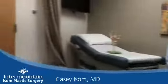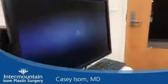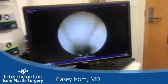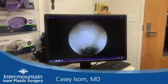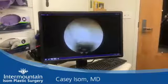So our camera's gonna shift. I'm sorry, it's gonna be a little shaky for a second, but the camera's gonna rotate now, and we brought this up on a computer screen to show you what an endoscopic carpal tunnel release looks like from the inside. In this particular case, I have already made the incision on the outside, and this is the scope that's going in. What you're seeing across the top, and sorry for that little bit of glare, those transverse or horizontal fibers, that is the transverse carpal ligament.